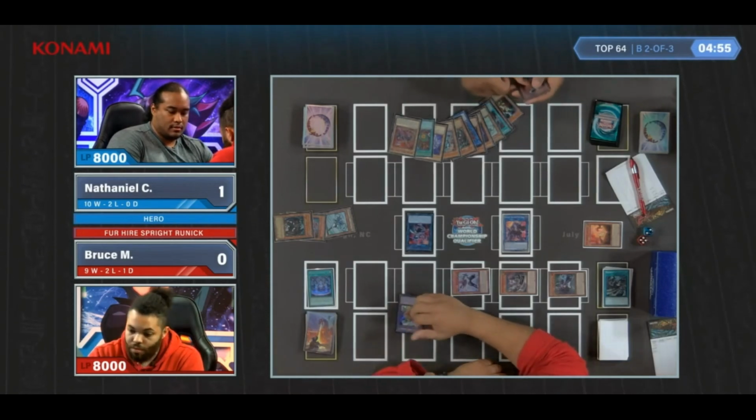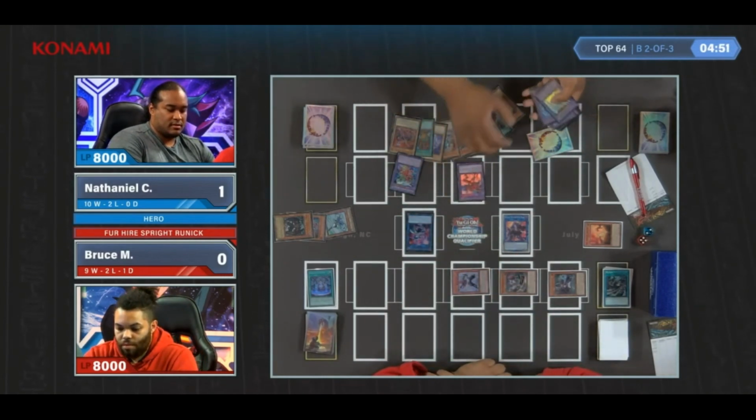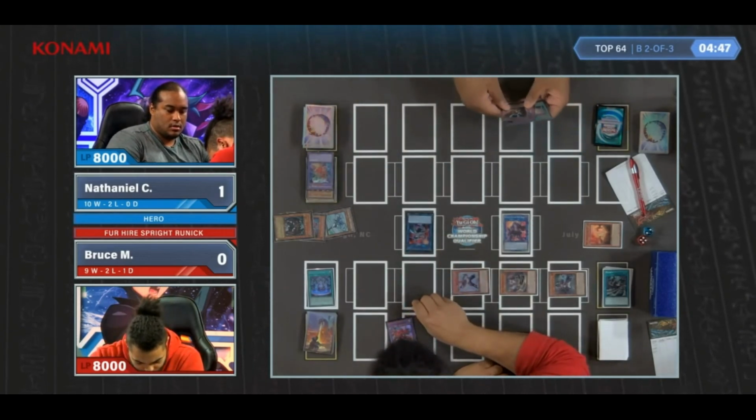So he's going to summon. I've never seen the Infernal Rage come out. It's the coolest looking, like Flame Wingman to me. Sunrise? So he's going to summon Elemental Hero Sunrise. Yep. Sunrise on Sunrise summon. We'll be able to add a Miracle Fusion from the deck to the hand.